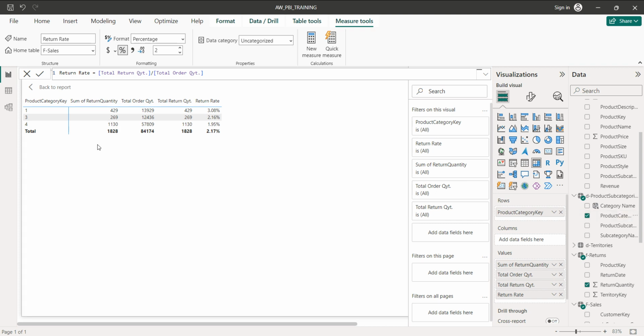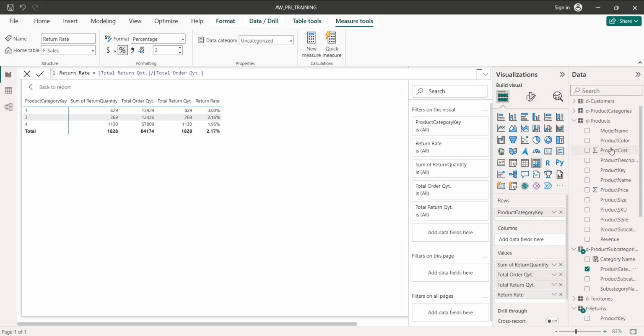Why we are getting these values, are they right or wrong, how you can judge? As I told you, in a filter flow, if the same values are repeating along the rows, in front of each value, that means your column is getting wrong values, right? So here we are getting the right values.